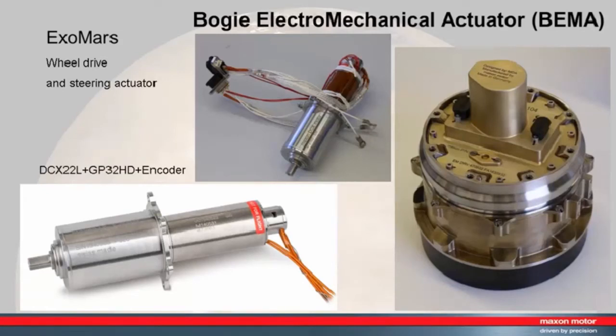So all of these motors come from us. If we just look at maybe the drive system in a little bit more detail here, we have at the bottom left the gearbox on the front, then there's a brake in the middle where also the mounting flange can be seen, then the motor itself, and then on the back an encoder, which gives feedback to the speed at which it's rotating.